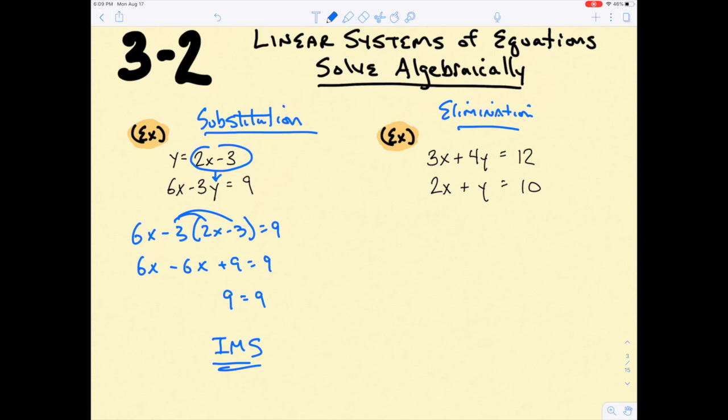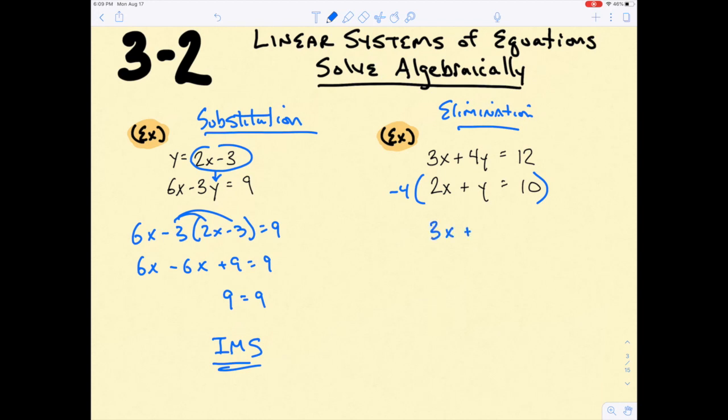Okay, so when I look at this, I see the 3 and the 2, I see the 4. So look at this. I see that y down there, and that y has a coefficient of 1. And I've got to be honest, I think I can turn that 1 into a 4 or a negative 4 really, really easily by simply multiplying the second equation by negative 4. Now it's worth mentioning that you can do these problems lots of different ways, and your preferred technique might not be mine, but this is how I'm going to do it.